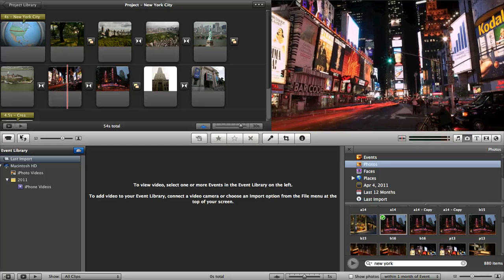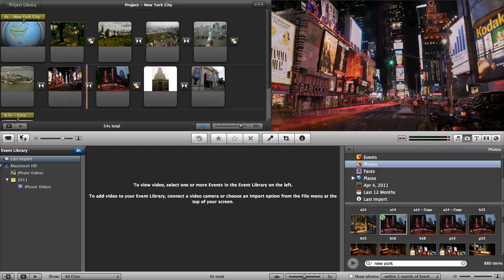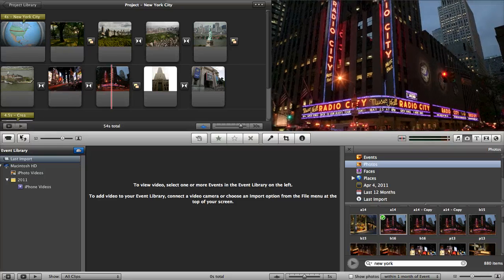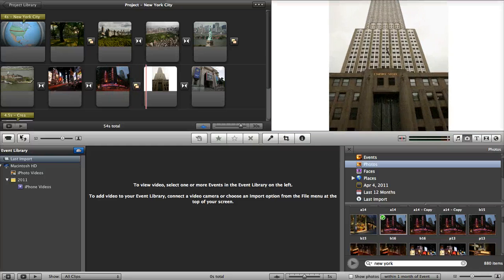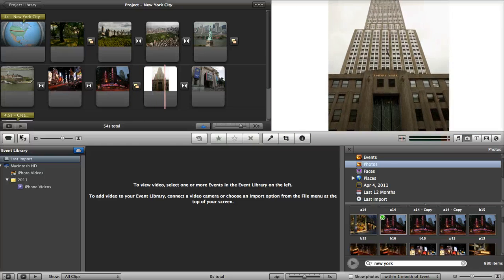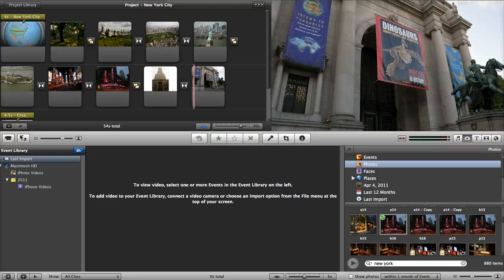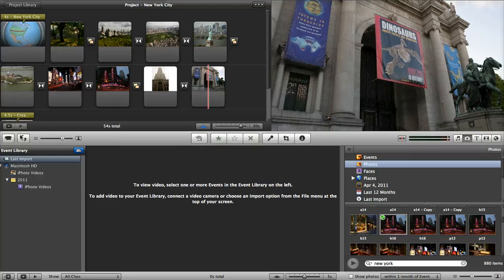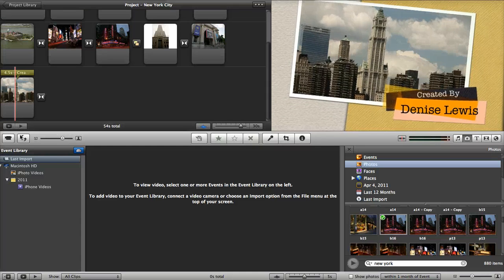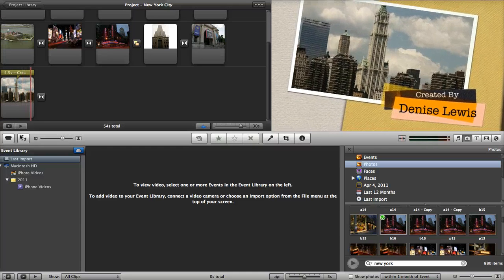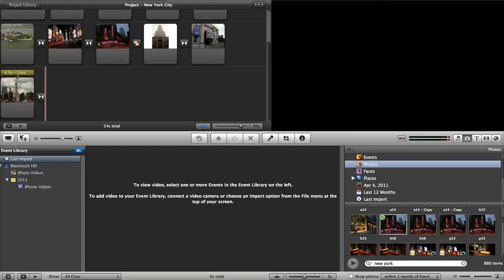It keeps your eyes engaged. iMovie is a really great program, and I think it's fairly simple for students to use to create their own little digital stories. Okay, so there's a great little piece.